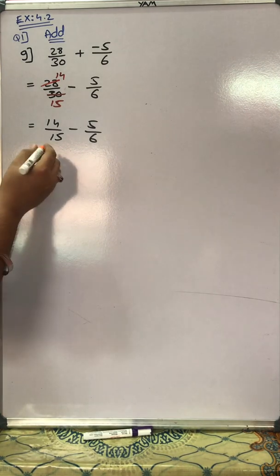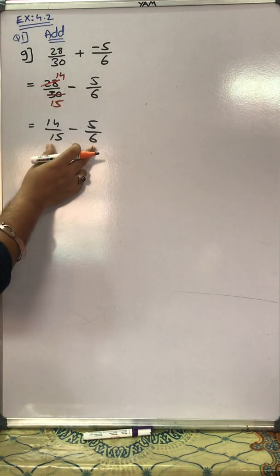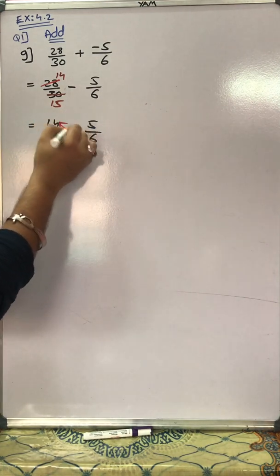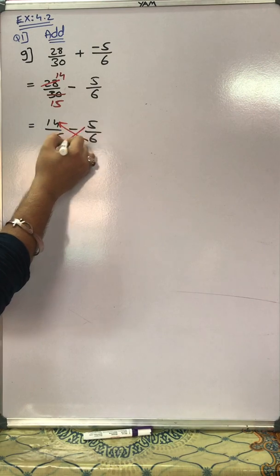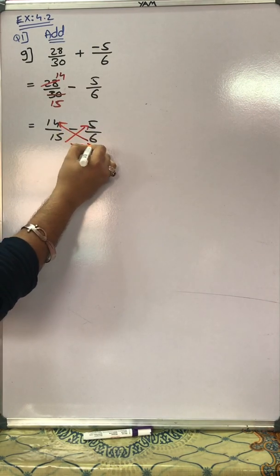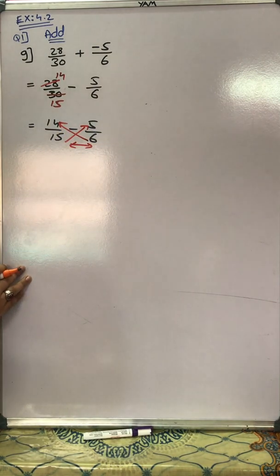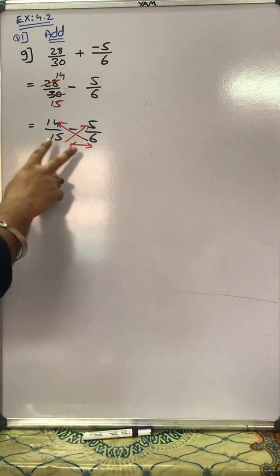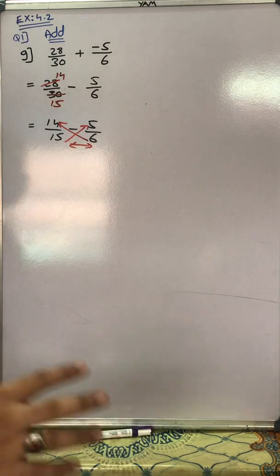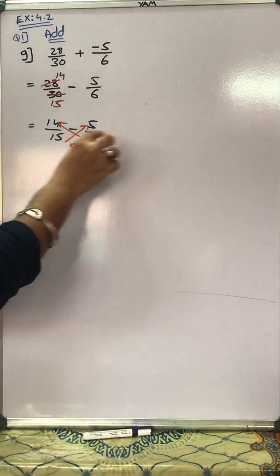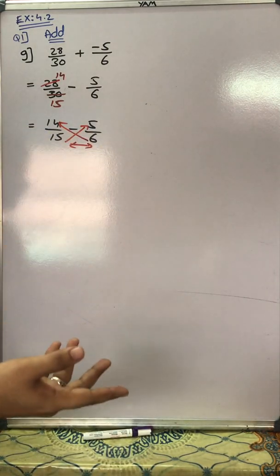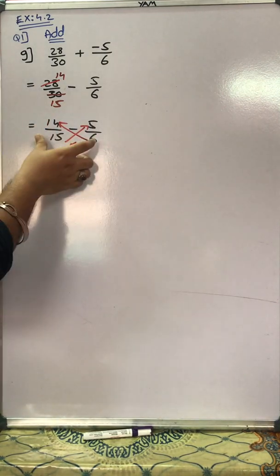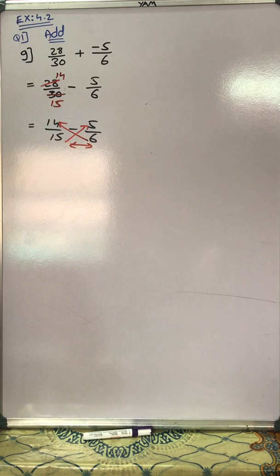The easiest way, because here we have only 2 fractions, is that I'll multiply this 6 with 14. In between this minus will come. I'll multiply this 15 with 5. And in the denominator both will be multiplied. This is one of the methods, the shortest method whenever we have 2 fractions. But when we have 3 or more fractions, we make the denominators the same by doing LCM. Many students feel that LCM is difficult, and this is easy when two fractions are given, so we can do it this way also.